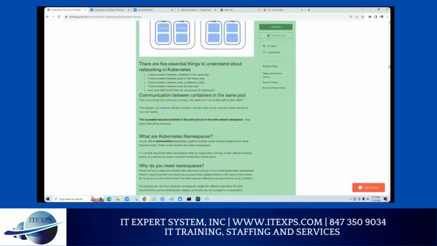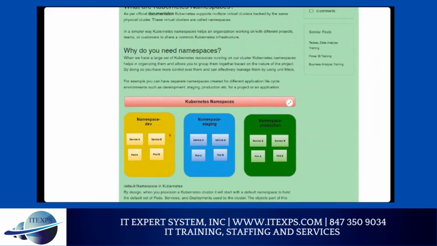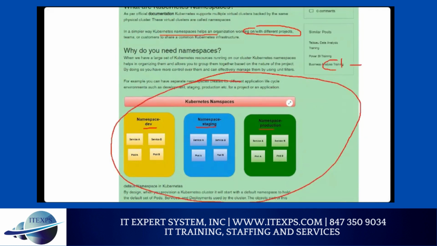So first of all, namespace. In a simpler way, namespace helps organizations work on different projects. We talk about a dev namespace and a staging namespace inside the cluster. So the cluster has a logical grouping with this. Namespace gives you much more organization, and you can have parallel development without stepping on each other's toes. Namespace is always used. If it is a smaller level, you do namespace. If it is a bigger level, you do cluster.